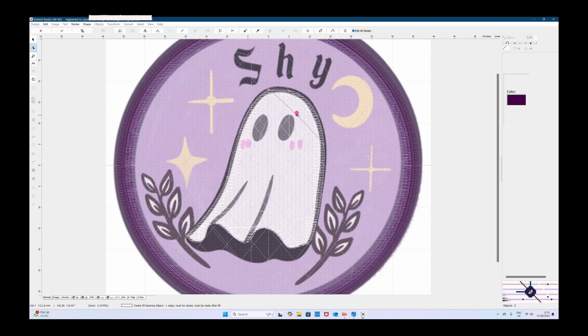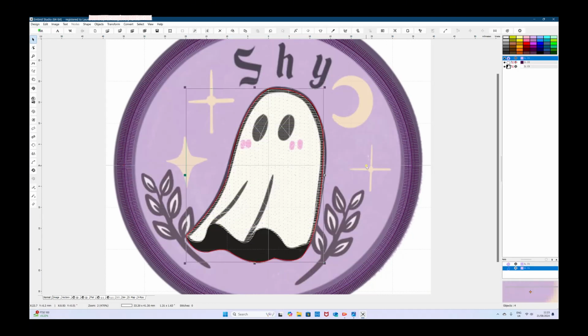And I'm going to go further than just the white, because at some point we're going to digitize this black sort of skirt the ghost has, that shadowing, and there's no need for the lilac stitches to be behind that either. Then I'm going to tap enter, and you can see that there is a hole now. It's kind of hard to see, but you can see there's a cutout in that lilac circle which we made before.